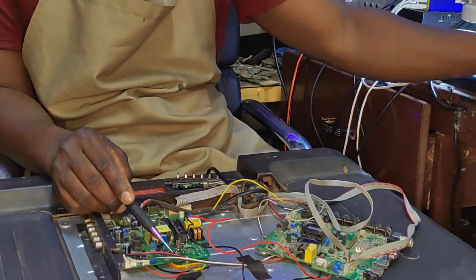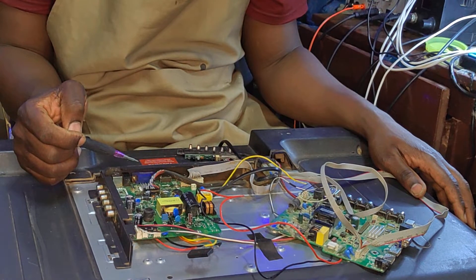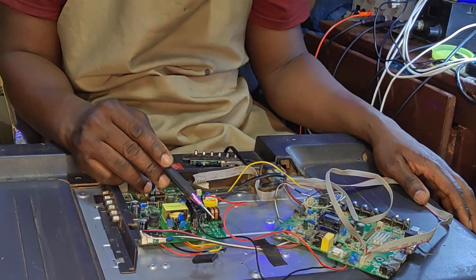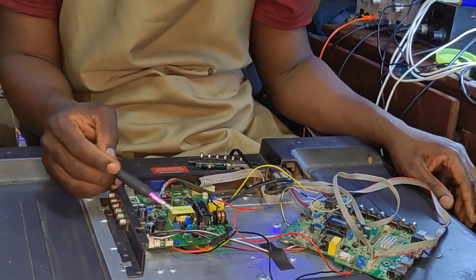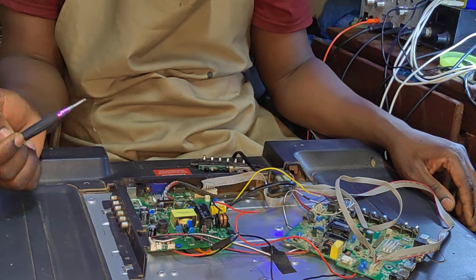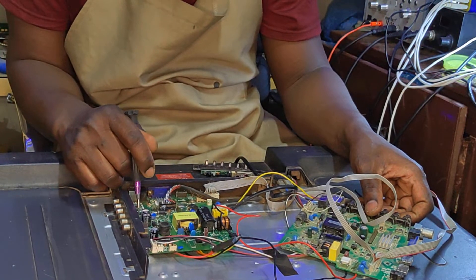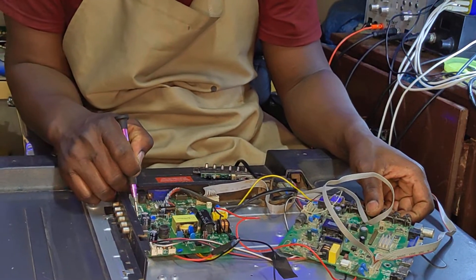After that, we tested the TV and there was an explosion. We found the rectifier was partially shorted, so we modified the rectifier bridge. After that, the high-voltage area was fine, but now we're facing a problem on the secondary side — there's no standby light and the regulator is not able to output 5 volts. I checked for shorts and there's no short on the 5-volt regulator.